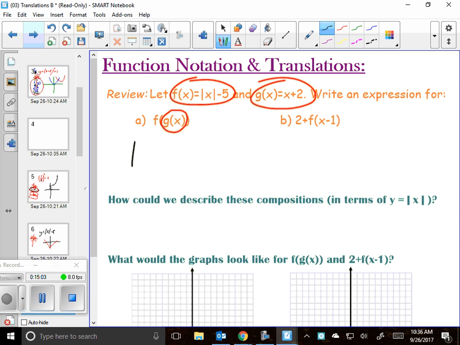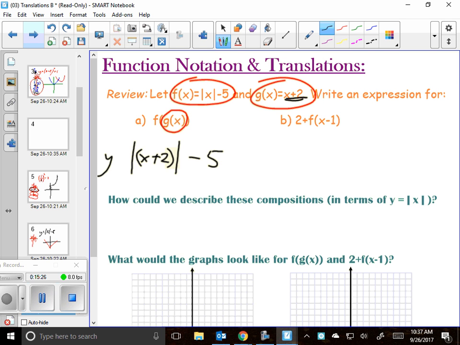So here's f. Do I need parentheses inside of an absolute value? Not really, because aren't they kind of the same thing? I mean, they're grouping symbols either way. So I could, though, and it wouldn't hurt. So now I'm going to drop in the g function because he got eaten. There he is. He goes down here.